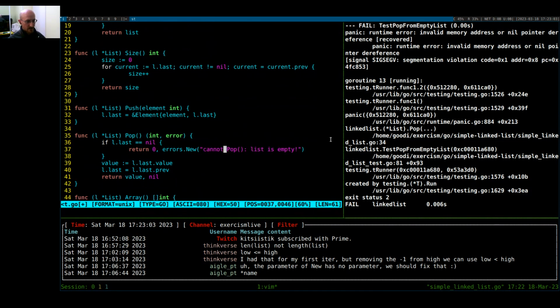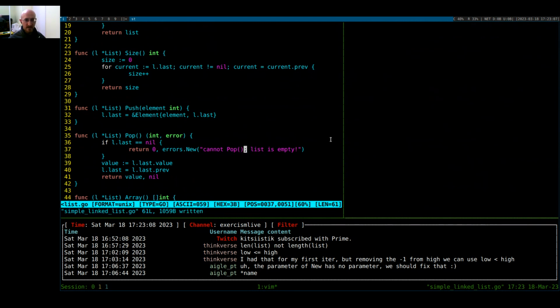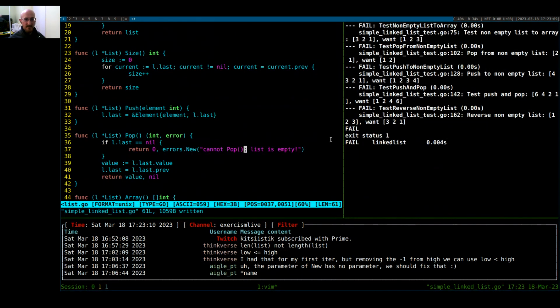I'd like to start with a lowercase letter, so "cannot pop, list is empty." Let's see if that makes the test happy. Sweet. The pop is now happy because I have an error check over there.